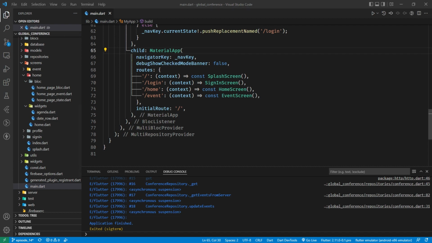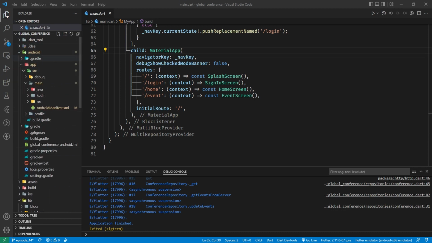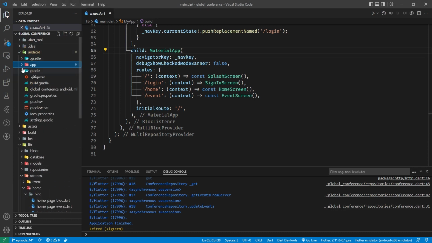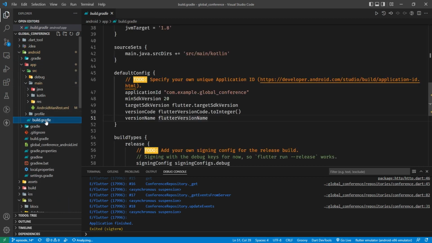Now I'm going to stop my app because there are some changes we're going to have to make for this to work. First off, we need to come to our Android app build Gradle, and in here we need to make sure that our minimum SDK version is set to 21. Okay, so I've done that.